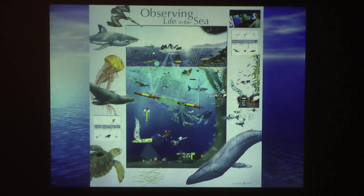A new generation of surface vehicles, and there are several of them. This happens to be something we call the Wave Glider, which has a glider part down here, that as the wave motion acts on it, it propels the vehicle forward. And the vehicle has control of a rudder, and it can actually go in directions. If you plotted the track of one of these vehicles, you would see that it moves, especially under high seas, in a very straightforward fashion.